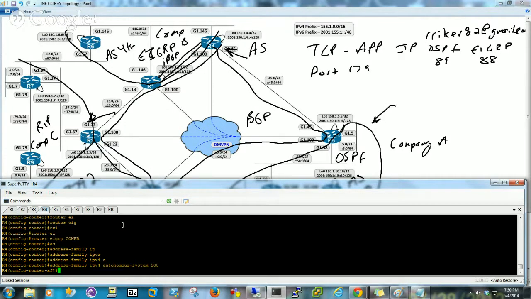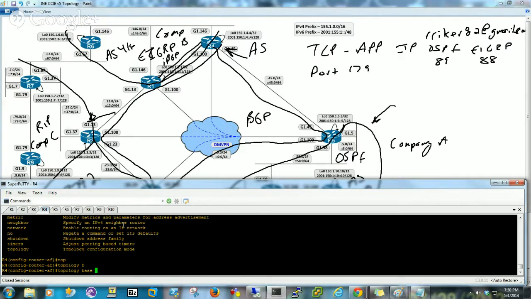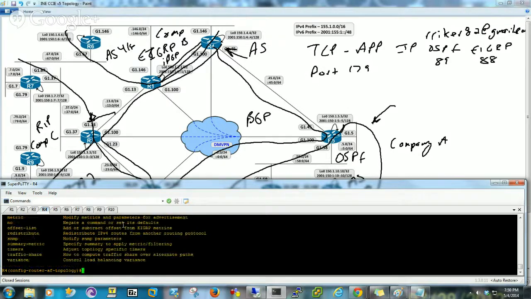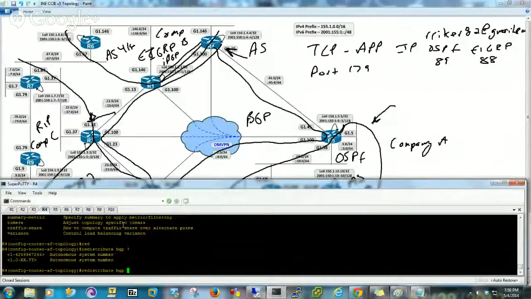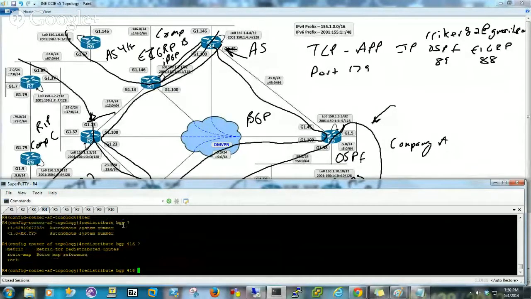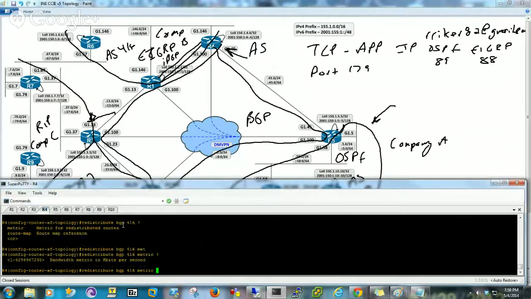And we want to go in here to topology base, and we want to redistribute. So we're going to redistribute BGP autonomous system 416, question mark. Now we have to specify a metric. So metric, and we're going to specify what the metric is. We're just going to give it 10,000. These numbers are just arbitrary. They don't really matter.